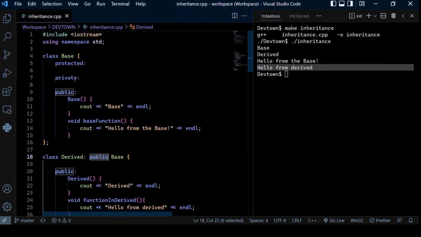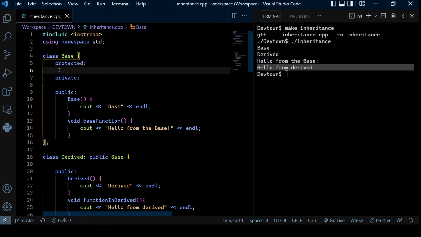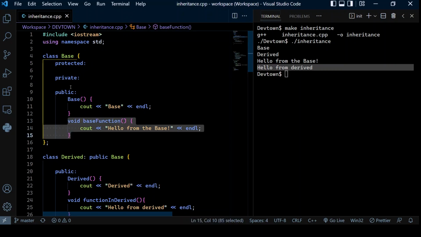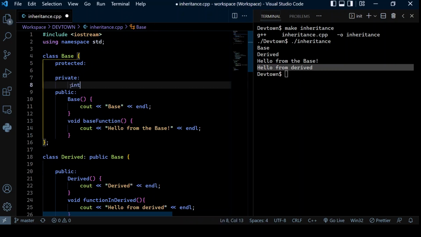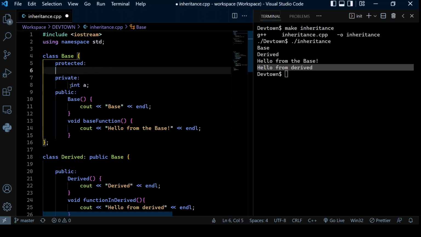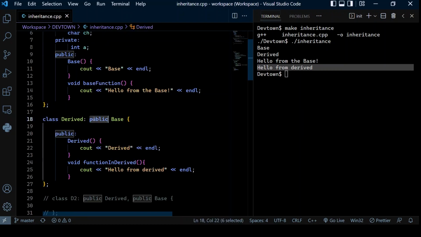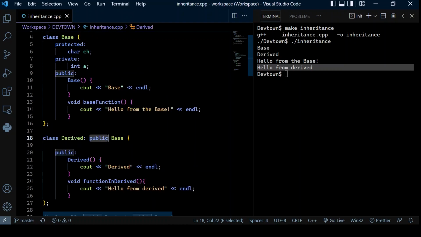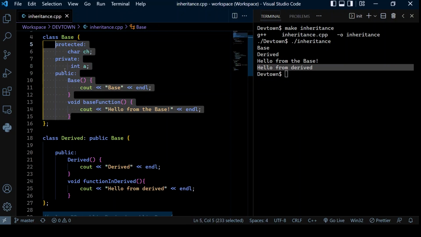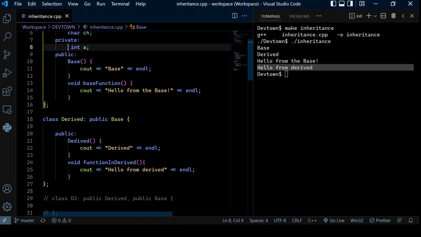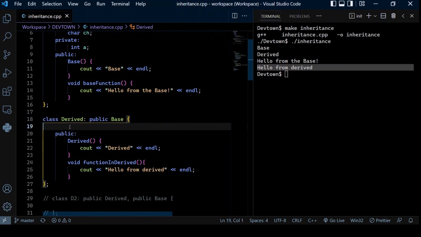So this, along with what was initially defined in the base class for a particular member function or data member, for example int a or char ch, the access specifier defined in the base class and the mode in which we are inheriting the base class both determine the final access specifier or final scope of those data members and member functions in my derived class. So now let's first take a look at that.